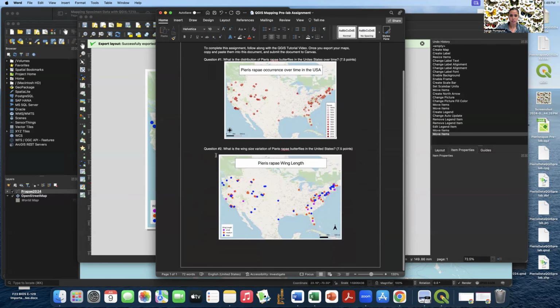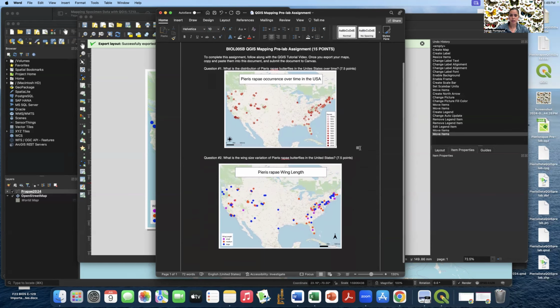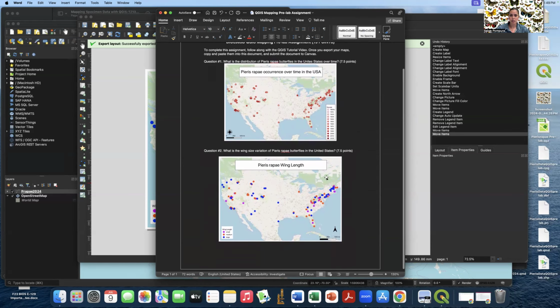Okay, so that's it for our pre-lab assignment, right? We created two maps and I showed you how to categorize your data ahead of time in a different column in Excel.